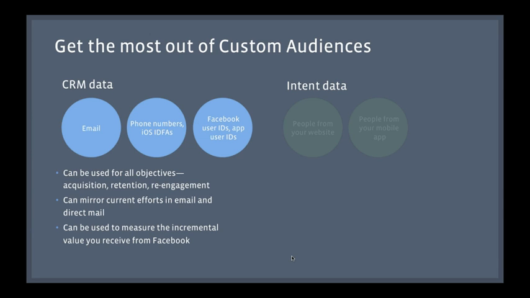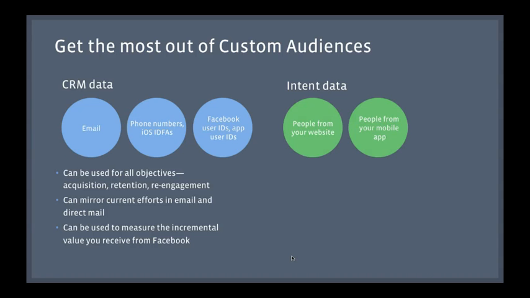So Facebook is a great way to enhance those efforts, reach the same users in a different environment where they're really engaged. We know the average Facebook user in the US is checking their newsfeed 14 times a day. So they're really looking for that content, they're engaged with it, and if your message is showing up in that newsfeed stream, they're going to become aware of it, even without opening an email or opening a mailer.